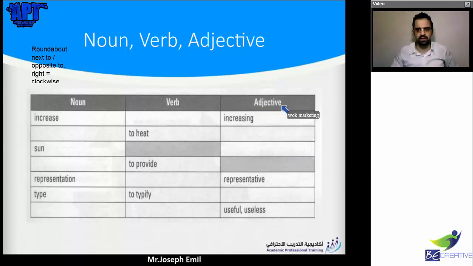Right? Very quickly now, we just want to listen to some of these. These will help you a bit in the writing section, but I'm just giving you a quick heads up, just so you will be able to recognize what will go on next. Okay, I want to just move these out of the way, right? The noun is when you're referring to the process itself, right? So there is an increase. There is an increase in something, but when you say the verb here, it is what? It's clear, to increase.